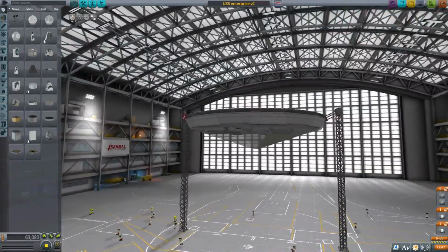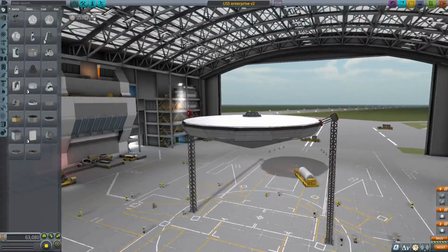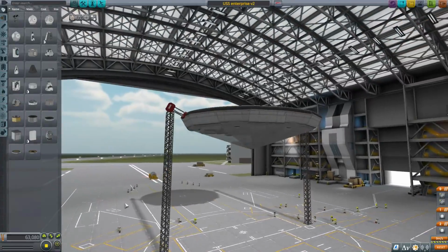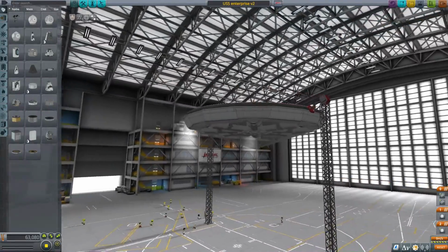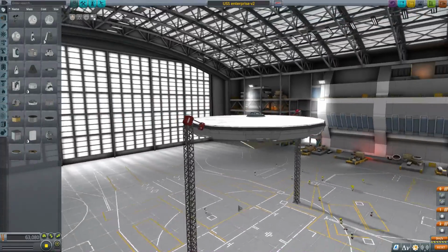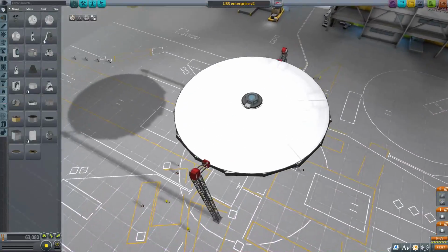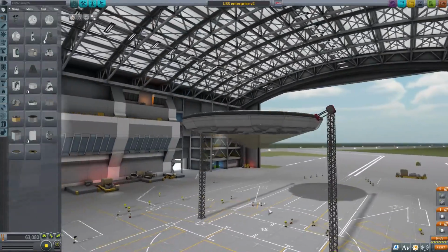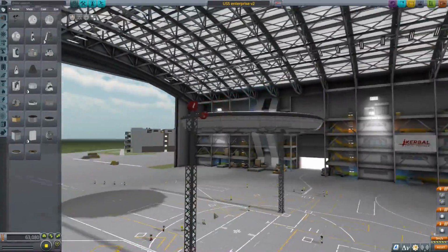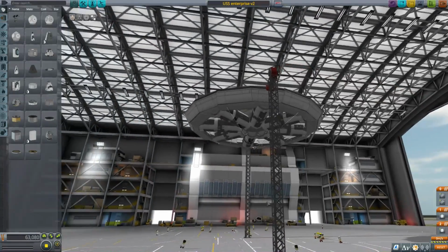So we're probably going to begin to deviate a little bit away from my original plan of making something as close to what it originally looked like. This is going to be free drawing an Enterprise, maybe not a specific model, but anyway, scope reduction. Now that I have to reduce the size, it's going to be a lot more difficult to find parts that are going to fit and make it look nice. But anyway, I think this is maybe the finished saucer section, for now at least. As I said, things might change again.